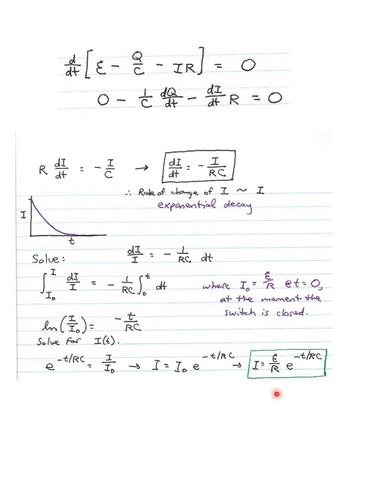So even if you never do this derivation again, this equation at the bottom in the box is what you'll need. Notice what's going on here. It starts with EMF over R, meaning when time is 0, that's what it is. That's exactly what we would expect, again, if we just had a battery with a resistor. But introducing a capacitor in there with the resistor gives it this exponential decay. And as time goes on, as t gets bigger, this is going to approach 0, as you see in the graph at the middle of the page.